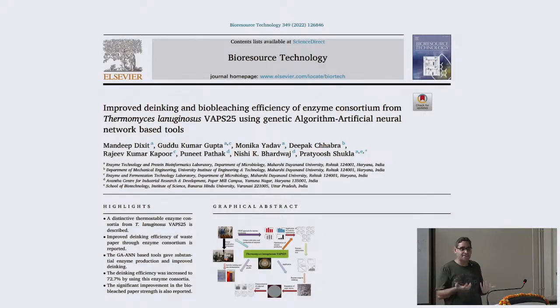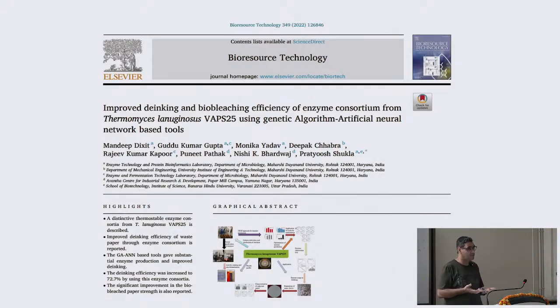So why is enzyme important? Because you will be able to have eco-friendly paper production. And the paper industry also throws a lot of waste into various fields. So how can the waste be controlled? If you see near Delhi, a lot of textile industries are there, a lot of paper industries are there. Cardboard industry, the packing of Amazon, how much cardboard is used. Every material now, we should not use plastic, we should use paper. So for all that, where will the paper come from?